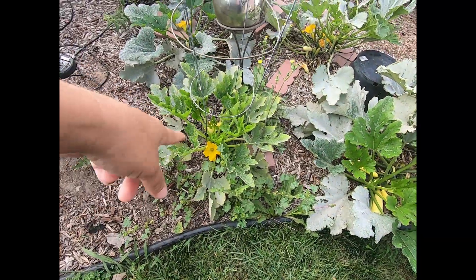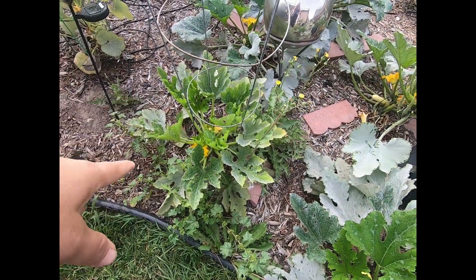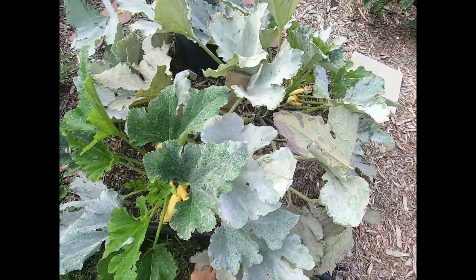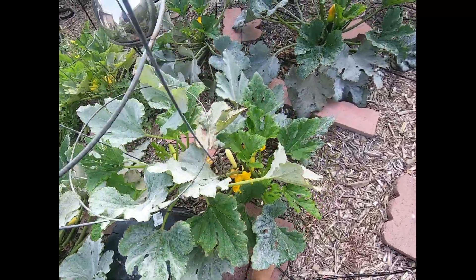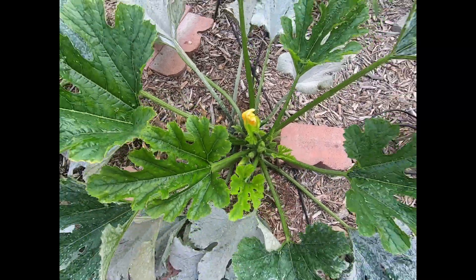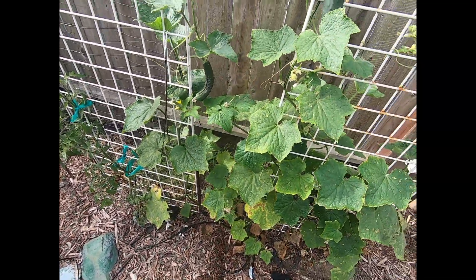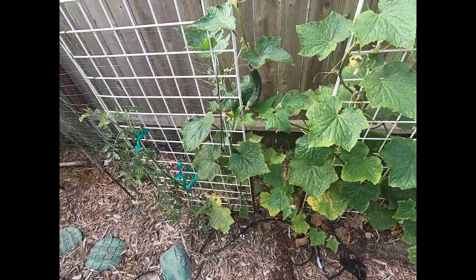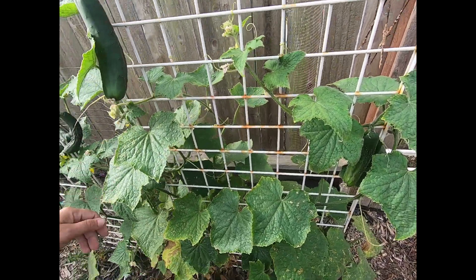These are going to be the round squash — I had round squash last year. These are the summer squashes. You can see I have a bunch of those, and I've harvested quite a bit off of them. There's a little zucchini guy right there. These tomatoes over here don't look like they're doing very good. Maybe this one's getting a little crowded by the cucumbers. It's always funny with cucumbers because you'll be looking at them and you're like, oh, that'll be ready in a couple of days, and then all of a sudden — where did that come from?